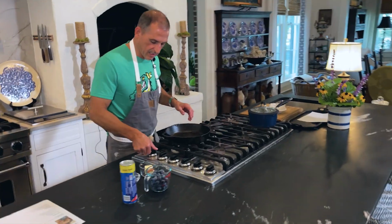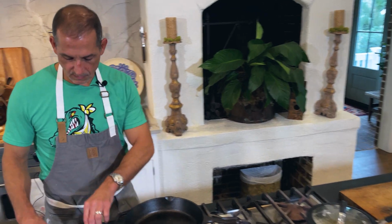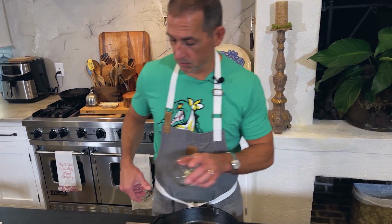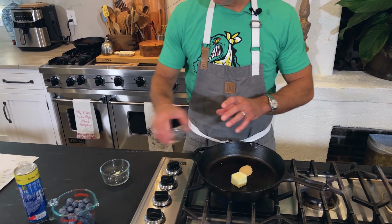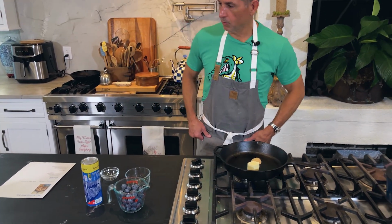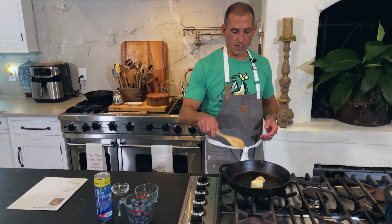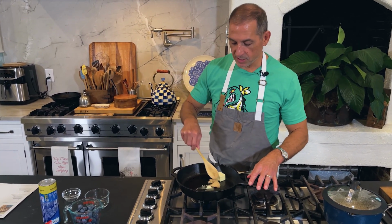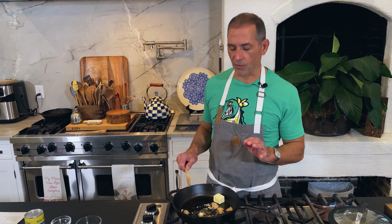And in our skillet, just gonna turn the stove on medium low. And we'll start with some butter and a little brown sugar. And it won't take long before these things get going. For anybody who has never cooked in cast iron, they're so wonderful and so versatile.